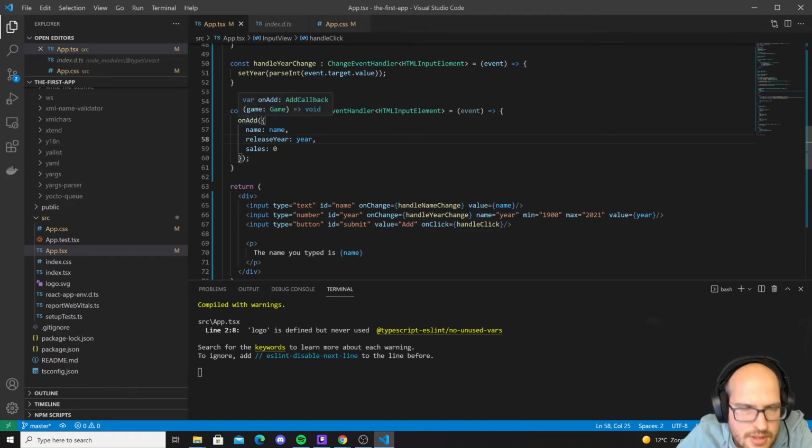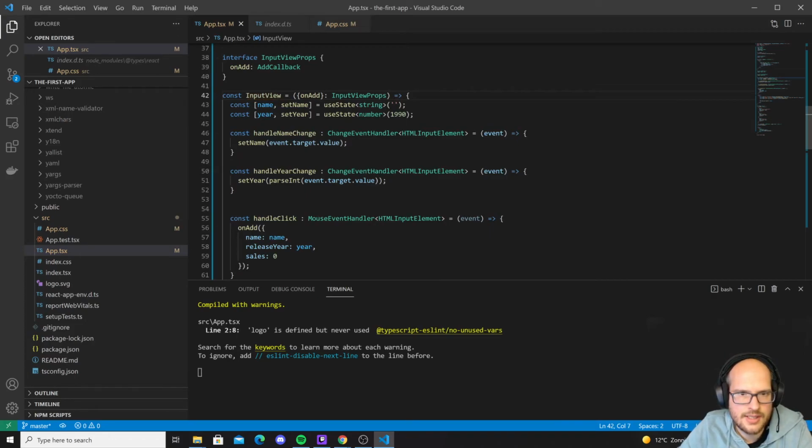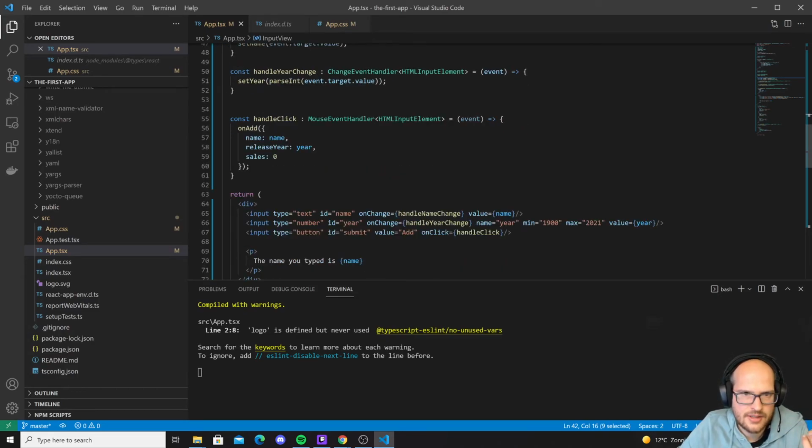So this function, and I'm aware that this might get a little bit tricky, is passed down from the app component. It's here. We pass it down to the input view like this. So it gets it by the properties. So the input view has this handler, and it will call it whenever the user presses the button. And then it's called here.